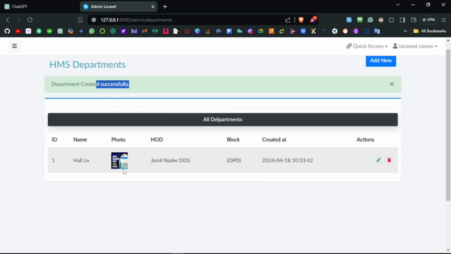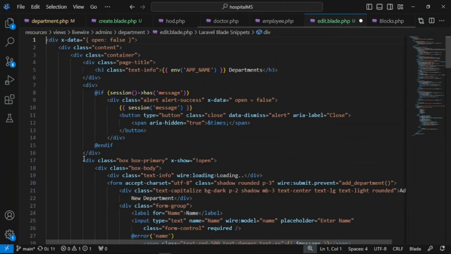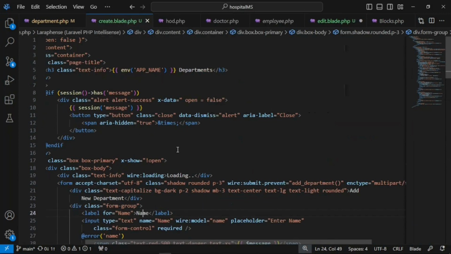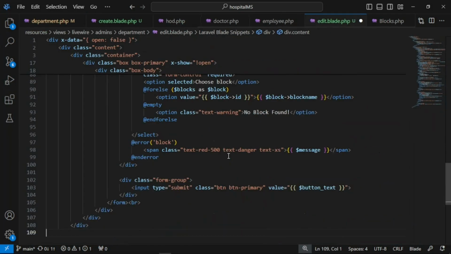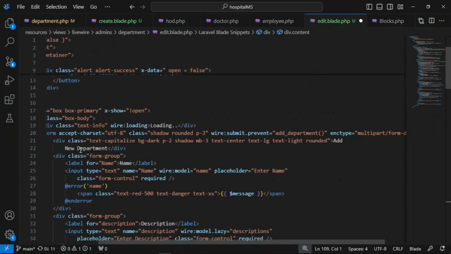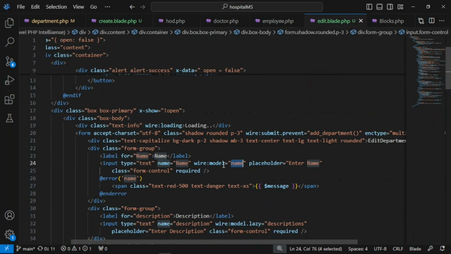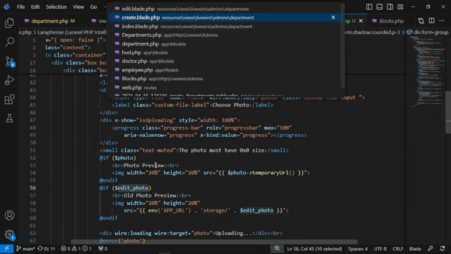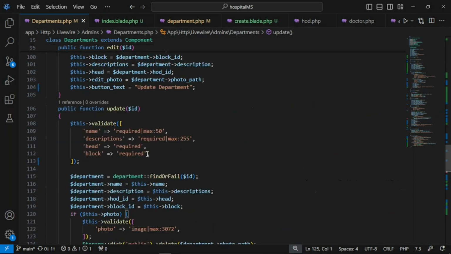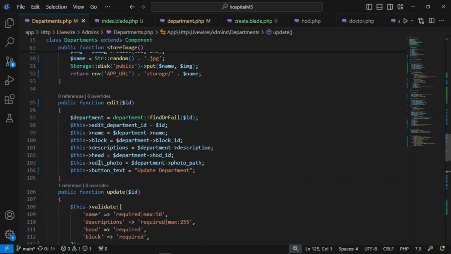Let's check out the edit functionality, and for that first we need to work on the edit form. We don't have one. I think we can use the create form instead, or we can just copy and paste it to the edit and adjust the things that need to be adjusted. So, instead of add new department, let's say edit department. We have a name. It's going to automatically grab it from the model. And here, having the edit photo, I think we removed it, but we can just go ahead and store it. Okay, it's already there.